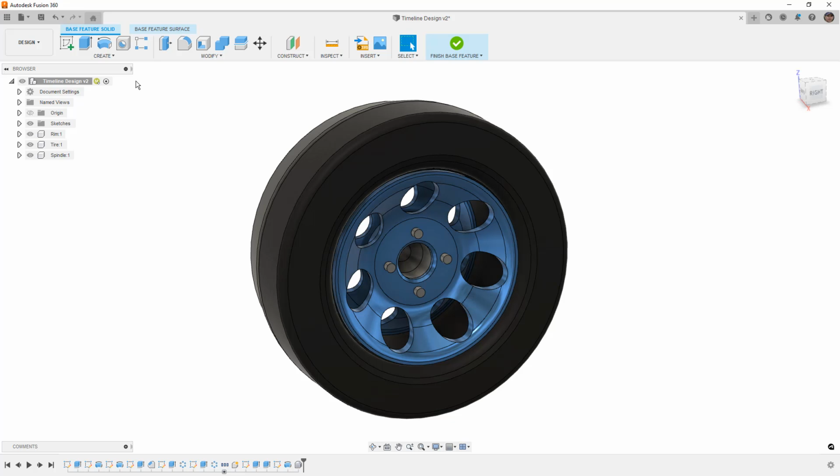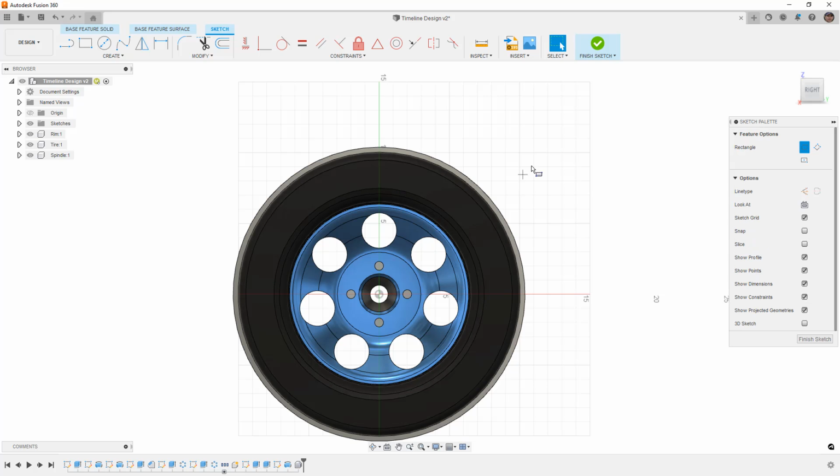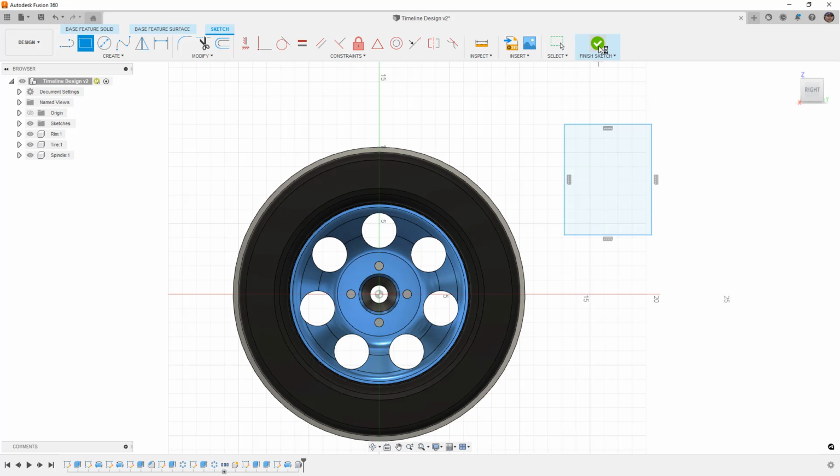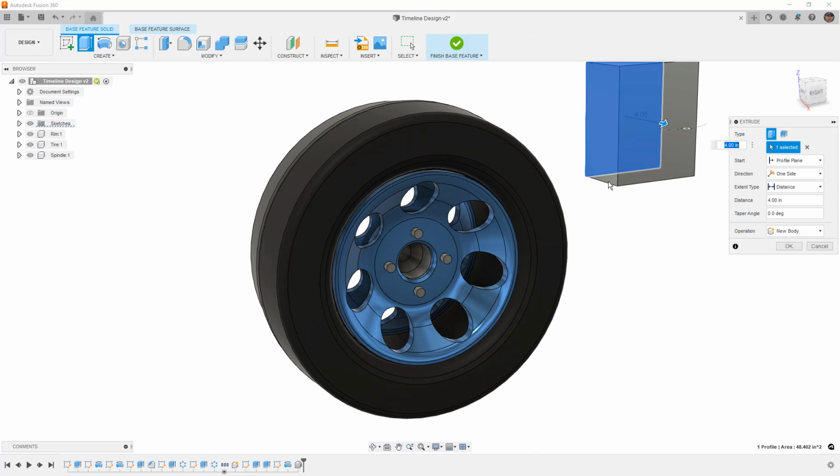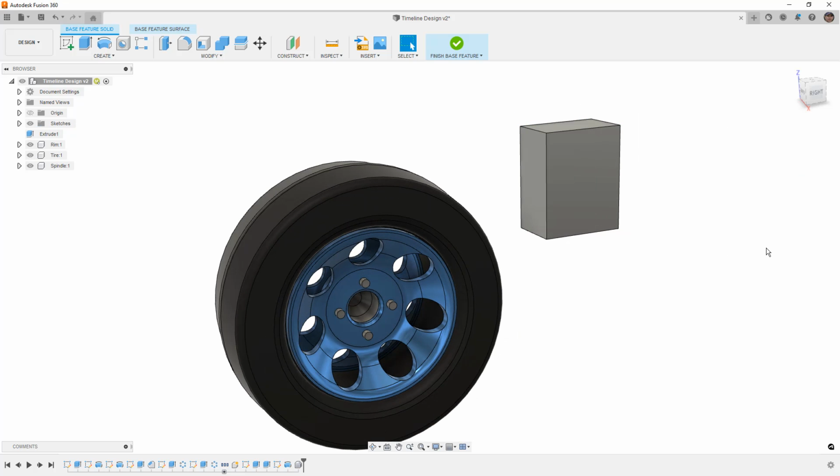From here, if we decide to make a new part, I'm just going to go ahead and create a sketch. I'm going to create a rectangle just off in space. I'm going to extrude it and create a solid body from it. You can see that inside of my browser, it's showing an extrude. Now this extrude feature, if I right-click, I can dissolve it, which gets rid of it from my browser. I still have the solid body here. This thing is still a body. It still exists in my design. We just aren't really keeping track of what we did to create that.